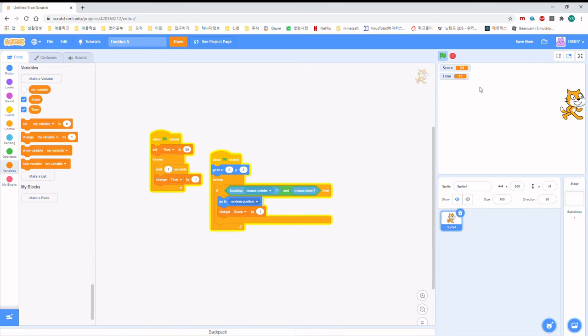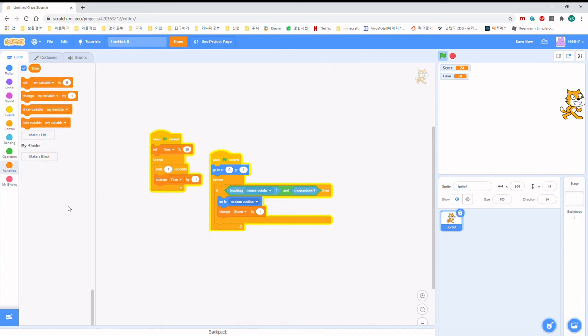But the thing is that when the timer goes to 0, we'll just wait. Yeah, nothing happens. It just goes to negative, like the game doesn't stop or anything.